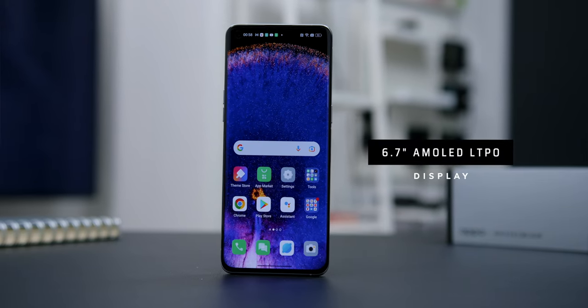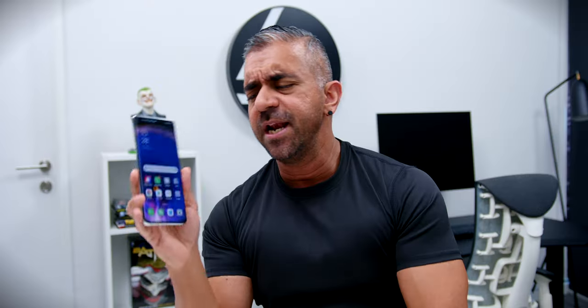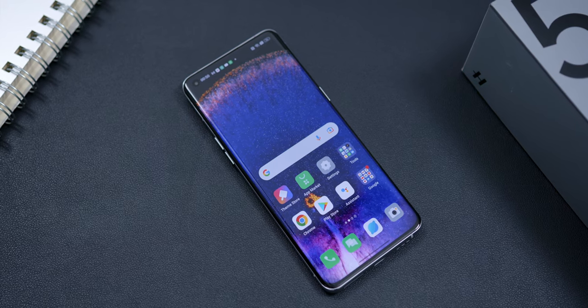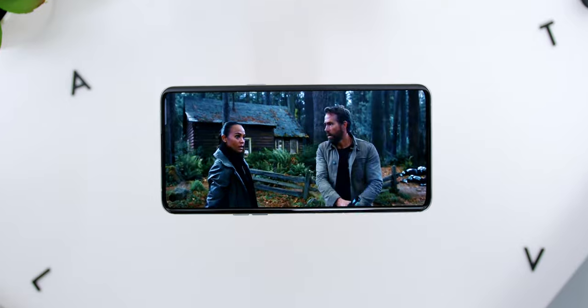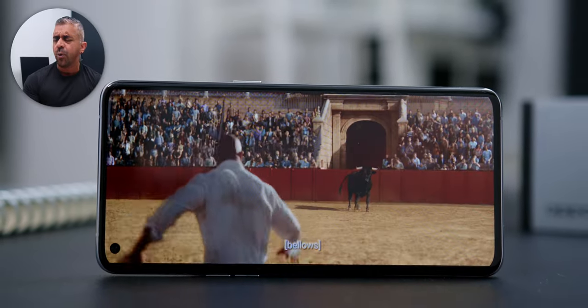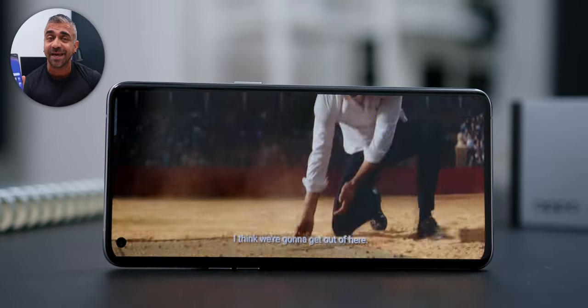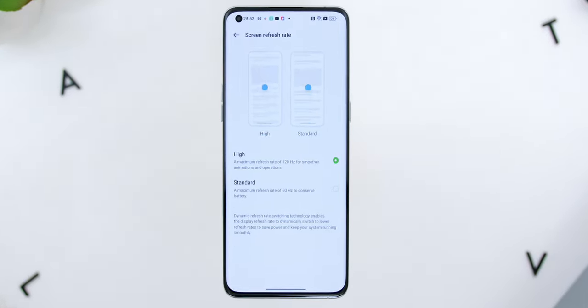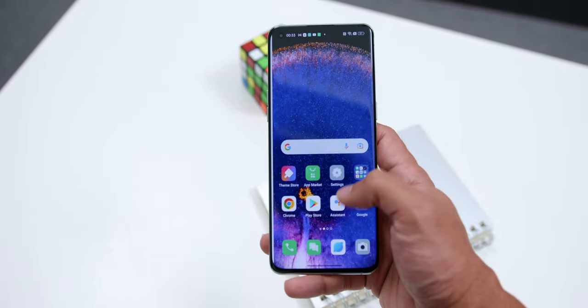The OPPO Find X5 Pro has a 6.7-inch AMOLED LTPO display. My first impression when I turned on the phone was how bright the screen was — it has a peak brightness up to 1300 nits. OPPO has kept it consistent in giving the best displays on the Find X series, with an A-plus DisplayMate certification. It is a 13-bit high-quality display panel showcasing more than 1 billion colors, and because of the full depth and range of the screen, it will show color as accurately as a high-quality PC monitor, identifying both sRGB and DCI-P3 color gamut. The screen has a dynamic refresh rate up to 120Hz, and because this is an LTPO panel, it can go down to 1Hz on a static screen and raise the refresh rate based on screen activity to save battery.